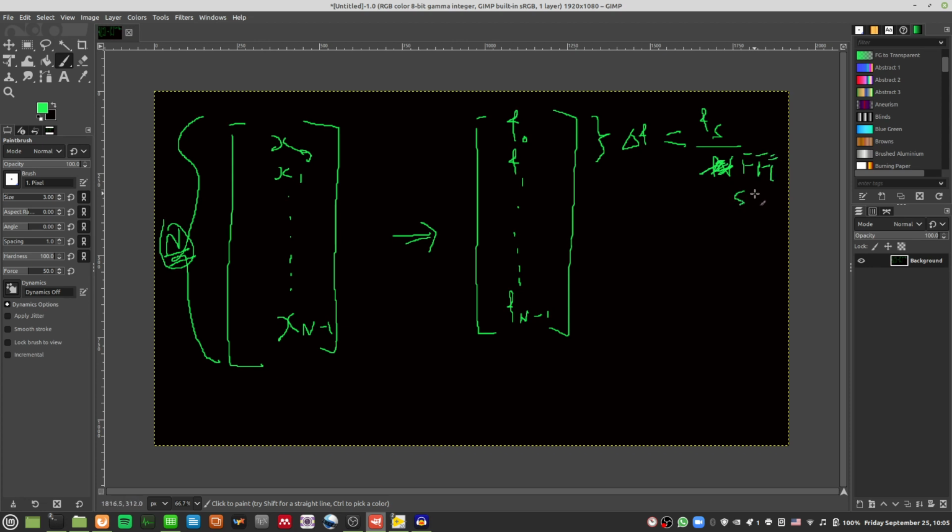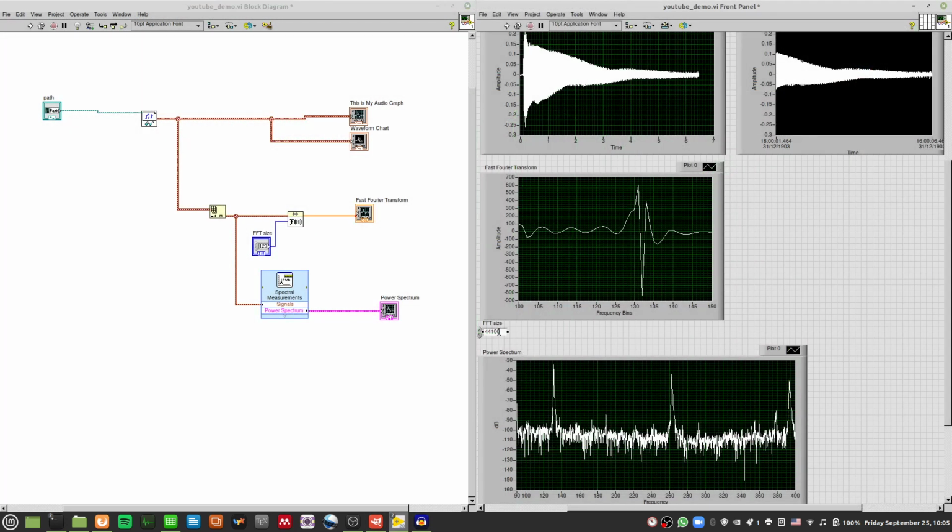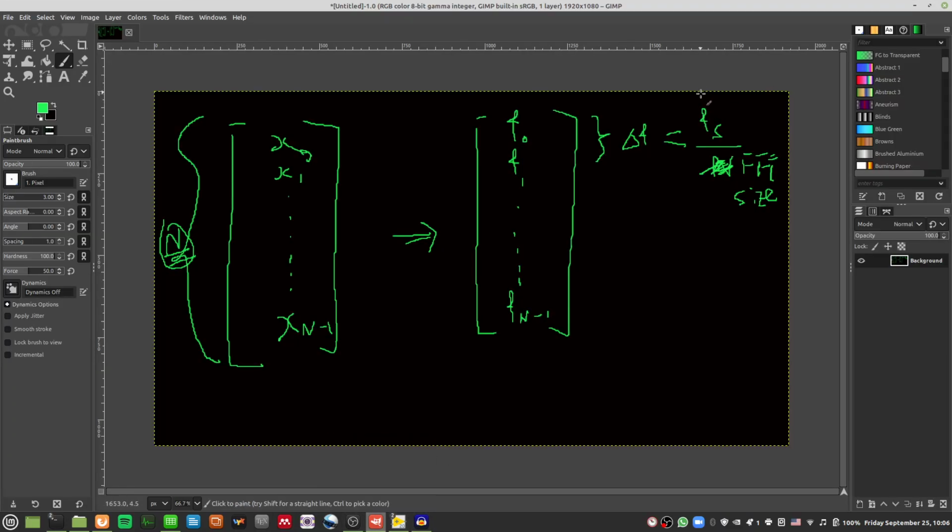So what is this FFT size? The FFT size is the number that you key in here. Now, when I key in this FFT size to be 44100, what happens? Taking a look at this formula, this is Fs over FFT size. Remember, the spacing between each frequency is Fs, the sampling frequency, over FFT size.